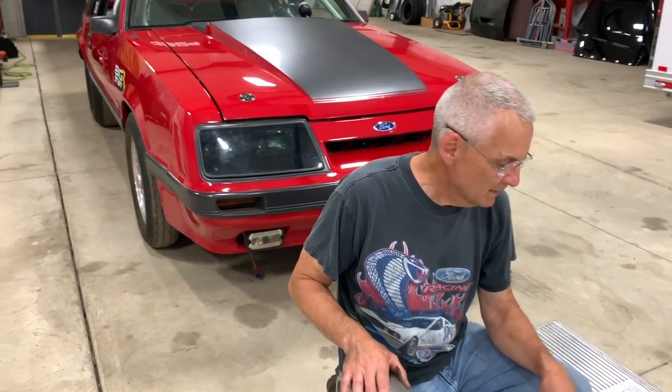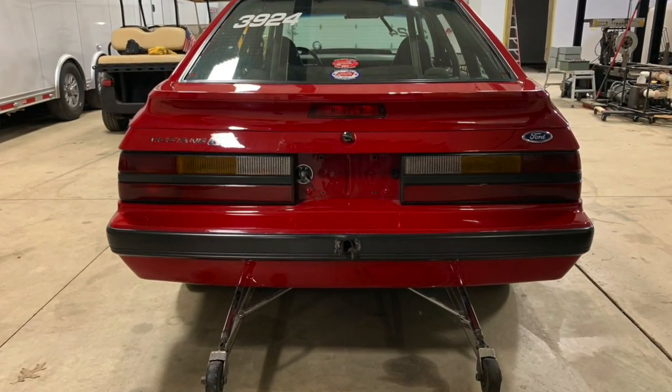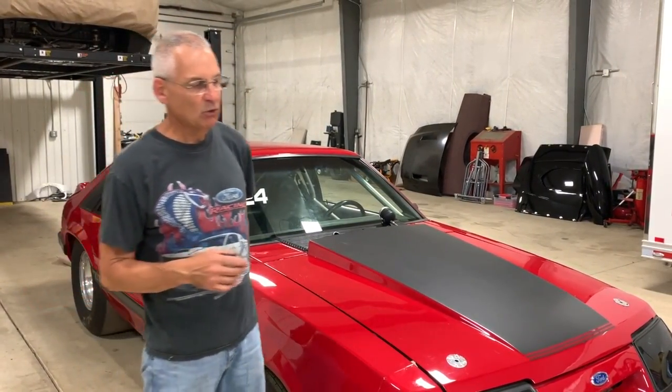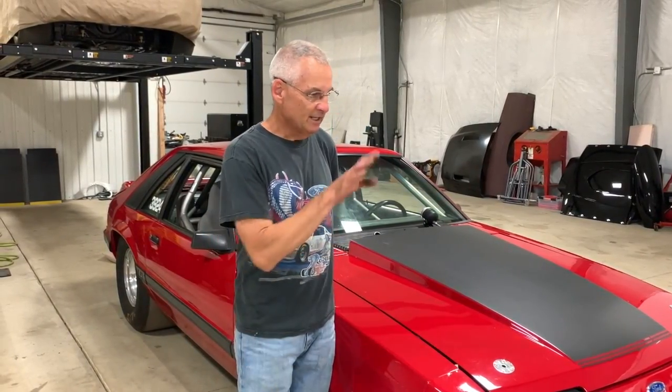When's the last time you ran the car? The last time we ran it with this motor would have been in the mid-90s. We did, for a short period of time, put a super stock motor in it and actually had it running as a GT car — just for about one year, just for fun to try something else. But the goal is to get a few other things done and then get this back together with the 8200 deck, put it together exactly where we ran it in its last configuration — the Watson intake and the Yates heads — its last Pro 5.0 iteration.